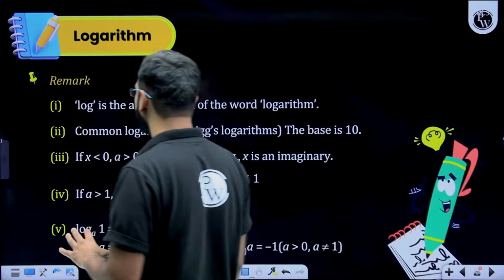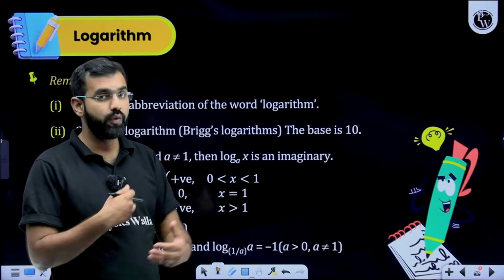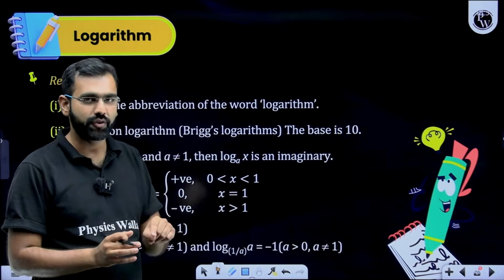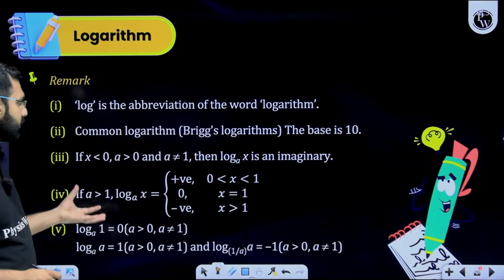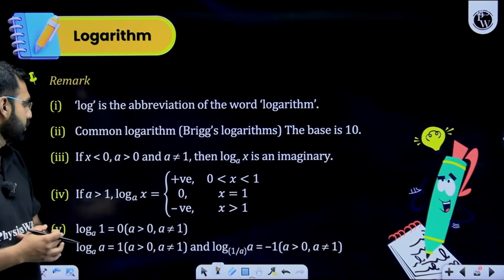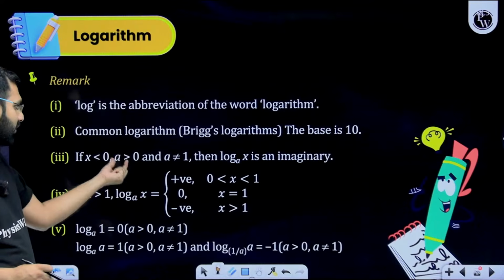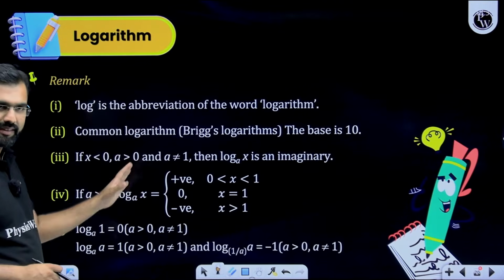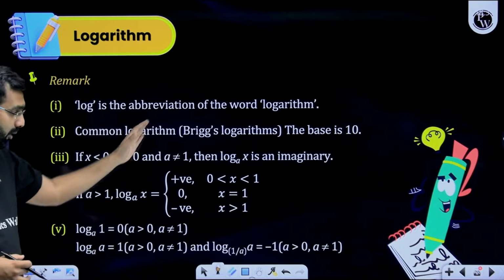So with that, when I move ahead towards the next conclusion, this is what we now need to have clarity upon. Log is simply an abbreviation of logarithm. And how do we use it? You do remember e is Napier's constant, and 10 is the base. And of course, base 10 is also known as Briggs' logarithm. There you remember a few things, that here a can never be 1 or negative, the base, which we have already discussed.